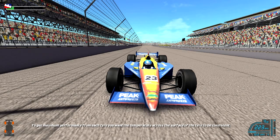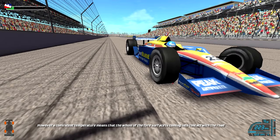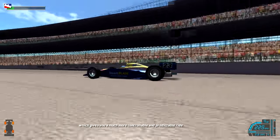To get maximum performance from each tire, you want the temperature across the surface of the tire to be consistent. The hotter your tires, the more grip you get, but they wear down faster. However, a consistent temperature means that the whole of the tire surface is coming into contact with the road and that the load across the tire is constant. This means that tire wear will be even, which gives you a much more controllable and predictable ride.